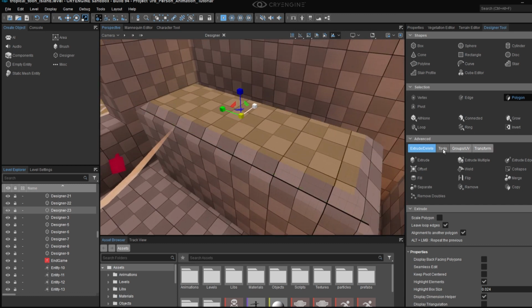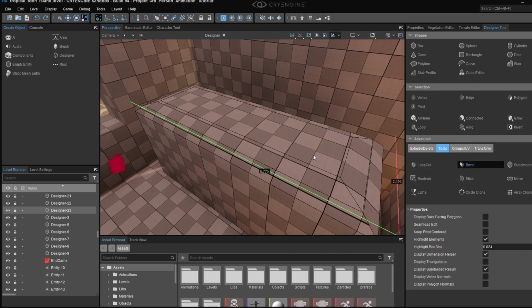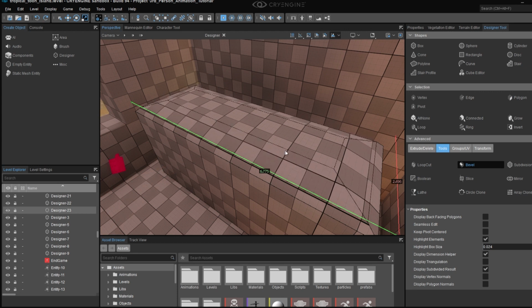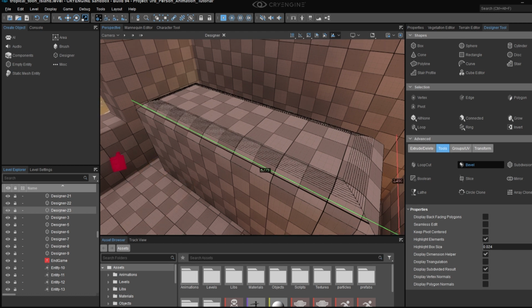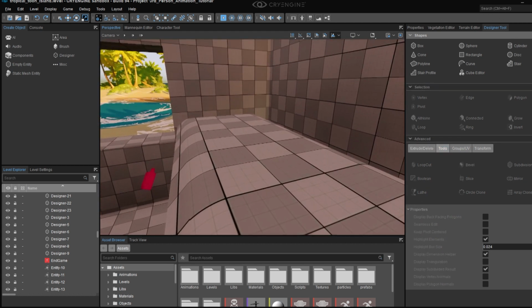Head over to the Tools tab and choose the Bevel Tool. A bevel tool is there to smooth the edges of any shape. As soon as you click on the bevel tool, move the mouse around in your viewport. You should be able to see and choose the amount of polys to have a rather smooth top, but do not overdo it. Click again and then you will have to make a decision again on how many polygons you want to have. Again, do not overdo it. Make a small smooth step. Remember, it comes with a price of performance.